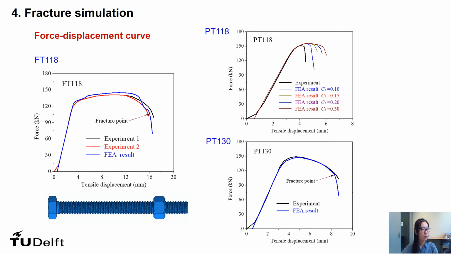And after calibration using different C1 values, it is concluded that for the shear fracture simulation of the bolt shank, C1 should be about 0.3, but for the thread stripping failure simulation, the value of C1 should be less than 0.1. This is because the threads have much less remaining fracture plastic strain, since the thread rolling process would introduce large plastic deformation in the threaded range.